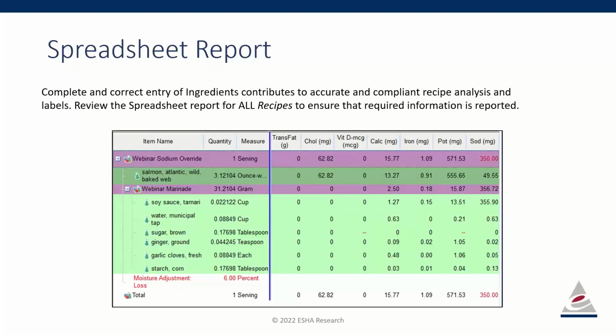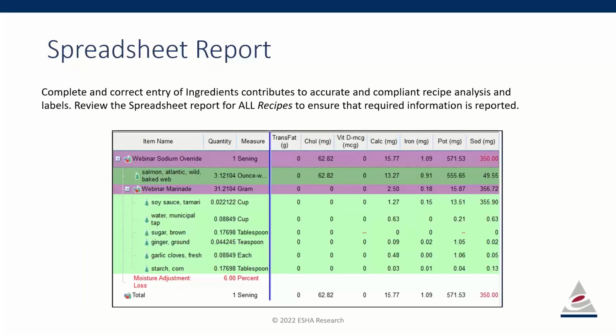And you can see in this example, one of my ingredients is missing vitamin D and potassium data. So at a minimum, I would want to check and see that those mandatory label nutrients are populated for all of my nutrients. And then to fill in the blanks, you'd open the ingredient record itself and populate the missing nutrient fields. Once you edit the ingredient record, that pulls through to the recipes that use that ingredient, and then updates your labels with the complete information.